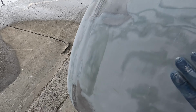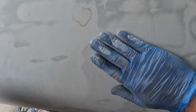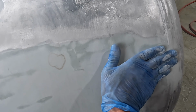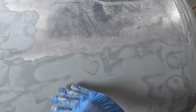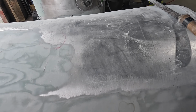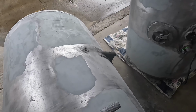And to the touch, for a first time caller doing body work, obviously I'll get the body man to come and do a full inspection on what I've done and get him to correct me where I've gone wrong. Obviously paint doesn't hide mistakes. It's not a filler, so we need to get it right.